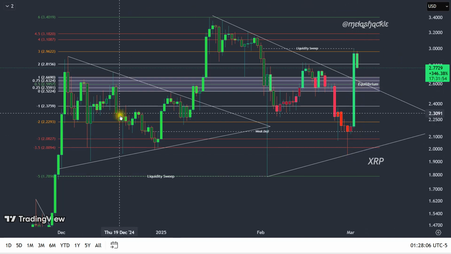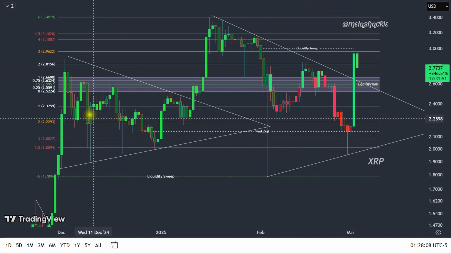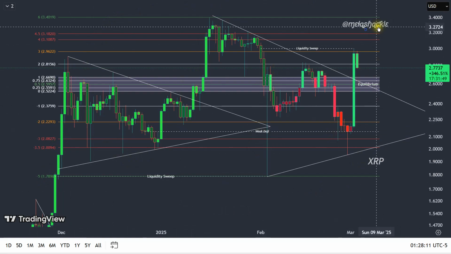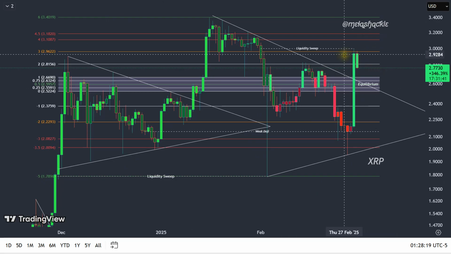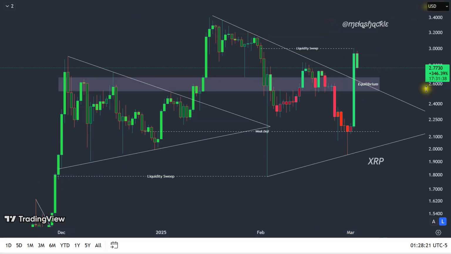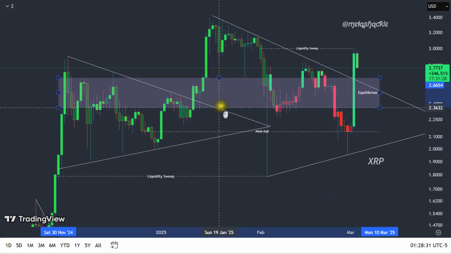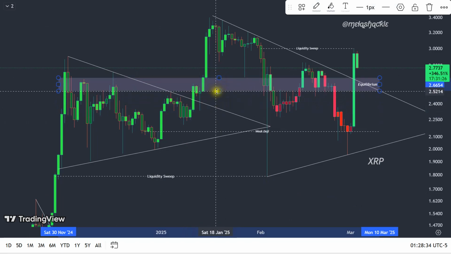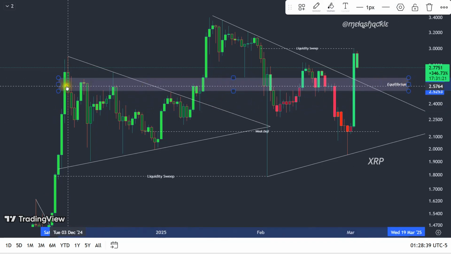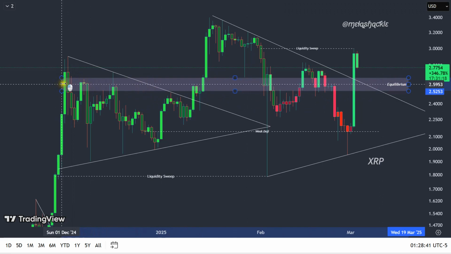But you can take a look at this chart overall and just see how helpful this is for day traders. And even if you don't trade and you just buy coins and put them in cold storage, it can even help you determine the best times to buy more coins. Now we're going to get rid of this so that you can take a look at the equilibrium zone. So it's basically just a fair value gap marked out right here, off the bottom here in the center, and off the top of this candle in the center. And then just extended past the pattern and towards the end of it.